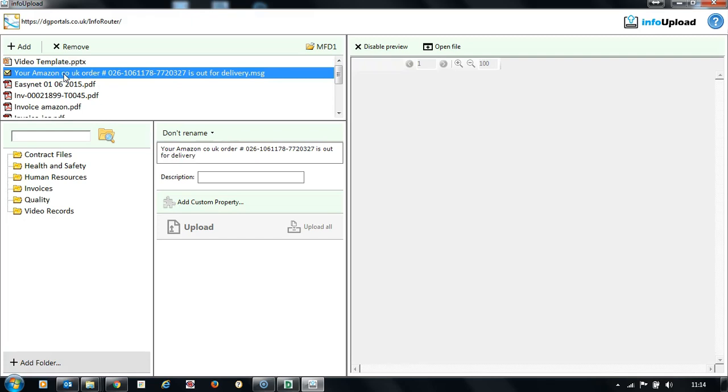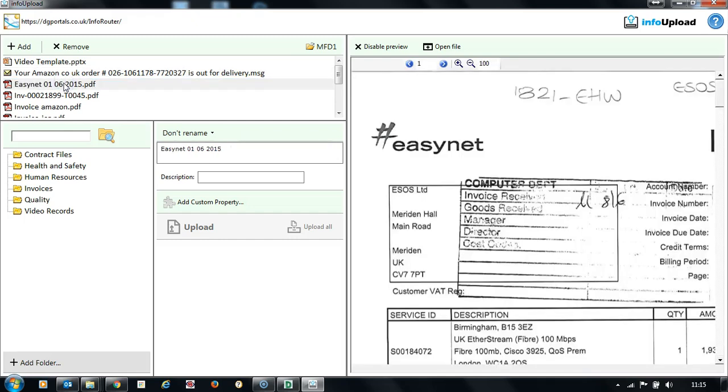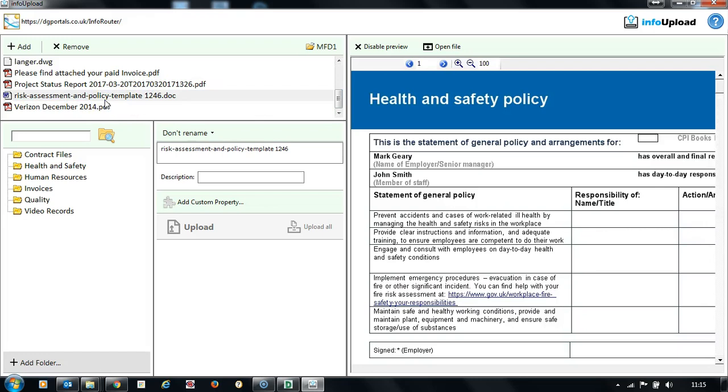Now the previewer will work with pretty much most standard desktop applications. So we're looking at a sample MSG email file here, we're looking at a PDF here, PowerPoint, Word, really most of the standard Office applications.